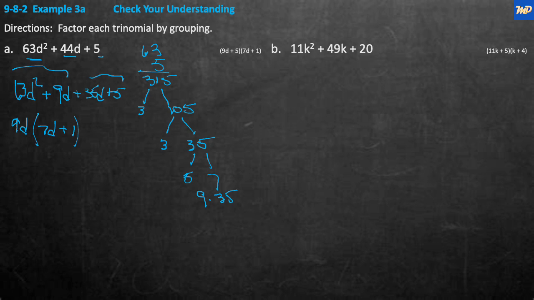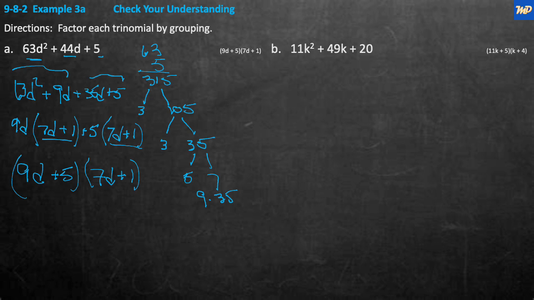And then on this one here, I'm going to have a plus 5, and a 5 can come out of 35 7 times. So 5 times 7d plus 1. My writing's a little sloppy there. I'm sorry. I'm going to erase that and make that 7d a little clearer. That's a 7d right there. There we go. 5 times 7d plus 1. And we're looking for 7d plus 1, and we got them. So now we're going to use the distributive property to remove these. So we're going to have 9d plus 5, that's our one pair, and 7d plus 1. There's that term.